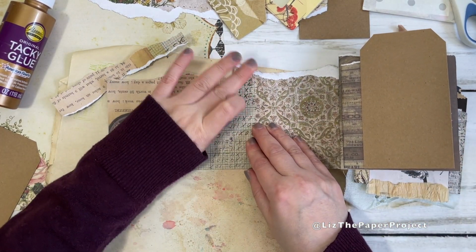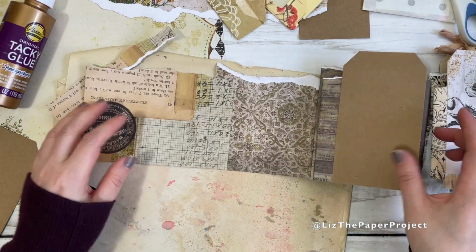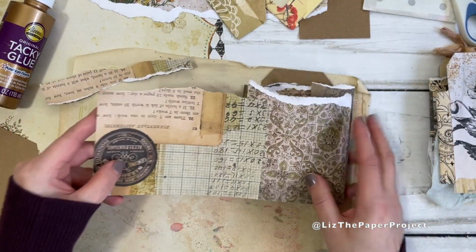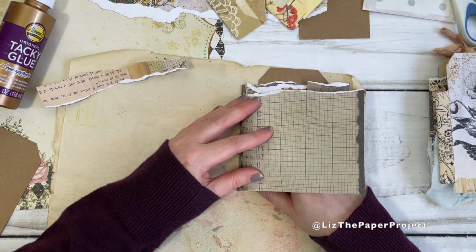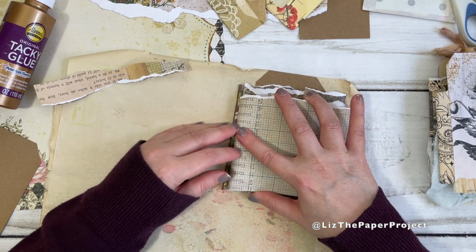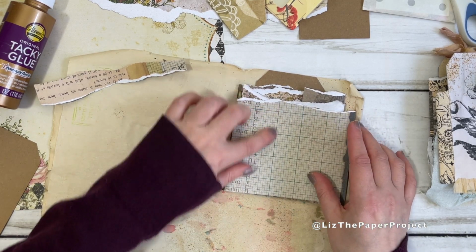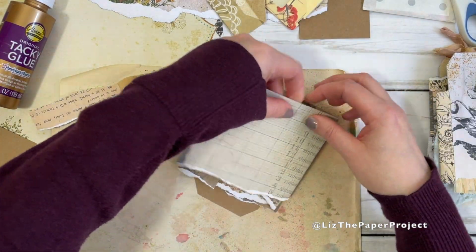Now remember, we're working on the back part of our cover now. Okay, so this is the back part. And then, again, since we're here, I'm just going to bend that over and make sure that it lines up with that page. Okay, and then here, I'm just going to cut it. I'm just going to, you know, tear it with my hand.